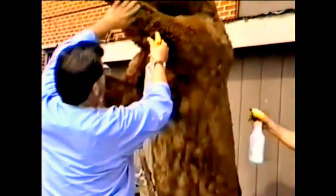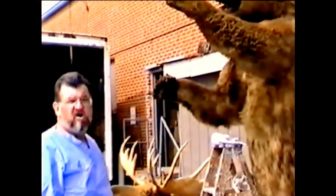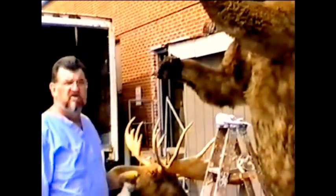It helps. You can also take your fingers, as I'm doing here, and just brush back the hair to get it down in there, to get it soaked down. What kind of brush would you use if you did? The ones we prefer are actually the curry-type brushes for dogs and things like that with the wire fibers on them, and what that does is to open that fur up so you can get the penetration of the material right down to the skin. Okay.